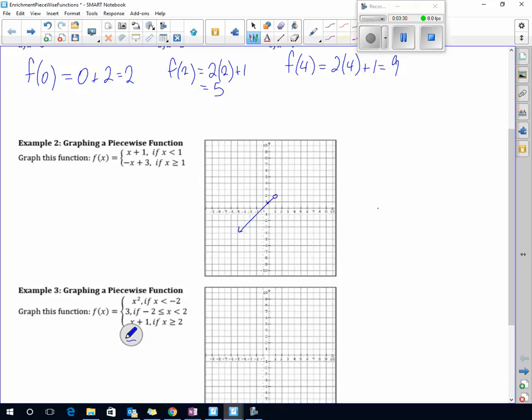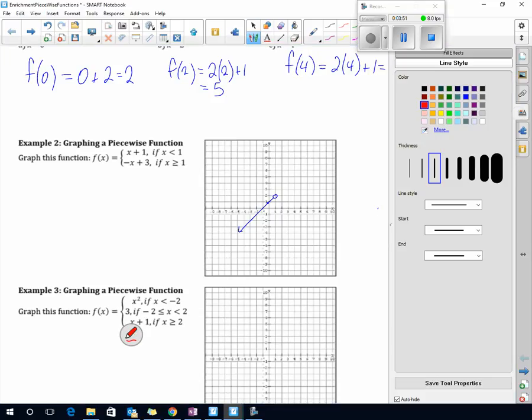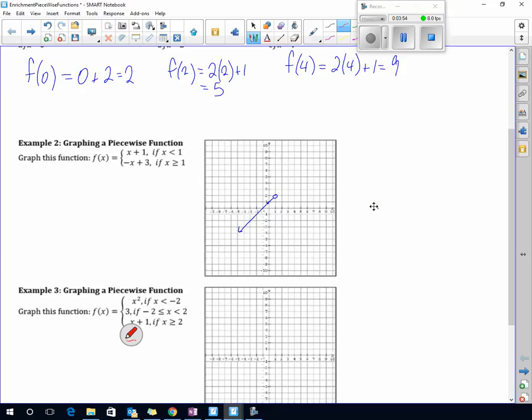Okay, so now, how would I graph negative x plus 3? Well, that's a point on 3, down 1 over 1. I'm just going to use a different color pen here, just so you can see what I'm going to erase in a second. So normally I'd put a point on 3, and I go down 1 over 1, and then I would make my line going like this. Does everybody see? Yes? But here's the thing. Again, remember that wall that was there at 1? This equation is only valid when x is greater than or equal to 1. So now I'm going to get rid of this part of it.